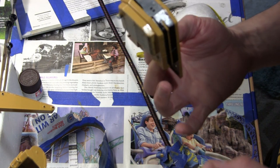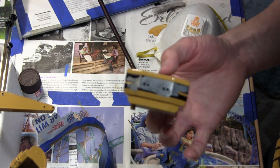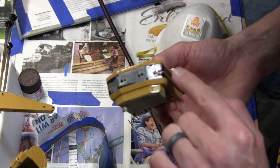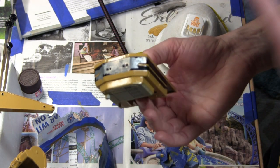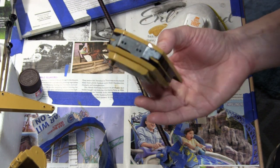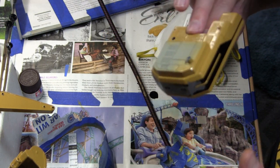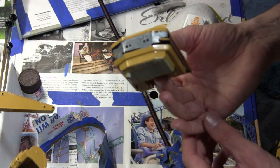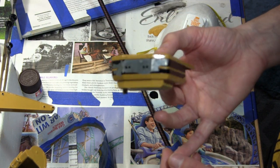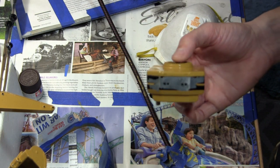So what I'm going to do is set this aside for a couple days and just let everything on here cure as much as I can let it cure. Then I'm going to sand all this down back to bare metal, mask this off, and try to redo it. The rest of the model I'll start assembling, but man, that really messed me up. Do good prep work, that's all I can say. All that work right down the toilet.